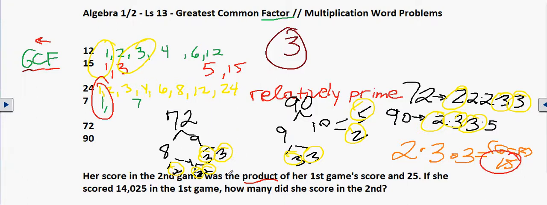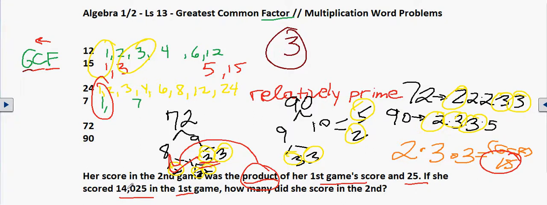But it's asking me if I know the score of the first game. I know the second game score is the first game score times 25, right? That product is the second game score. Guess you did a lot better on the second game, assuming you want points in whatever score and game this is. Right? It says the product is the second game score. And that product is the first game times 25. We know the first game. We need at least one known here to solve.